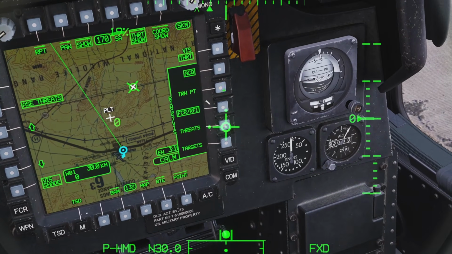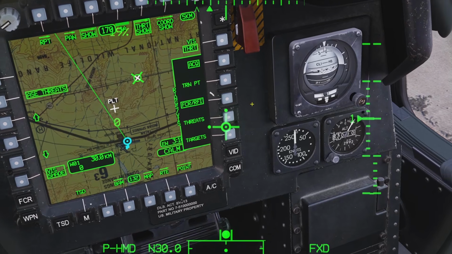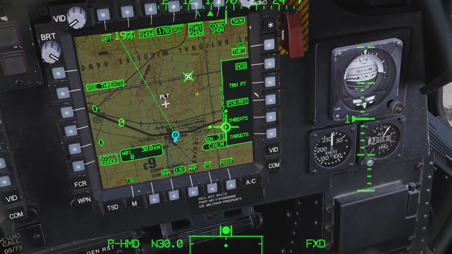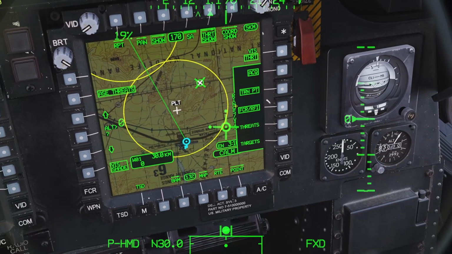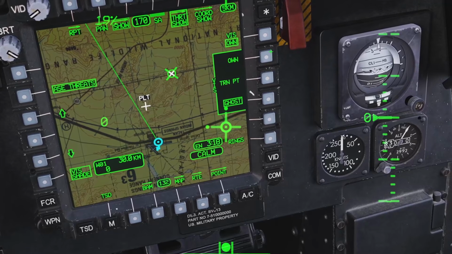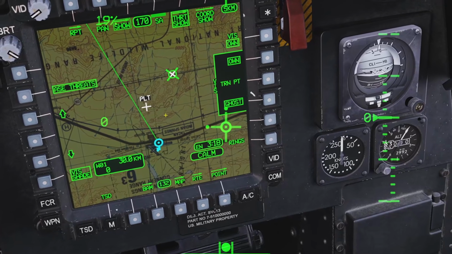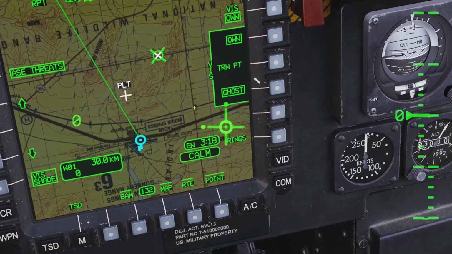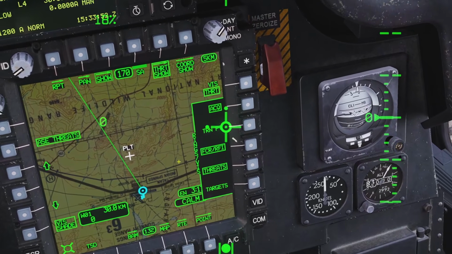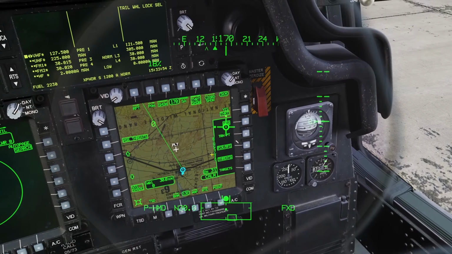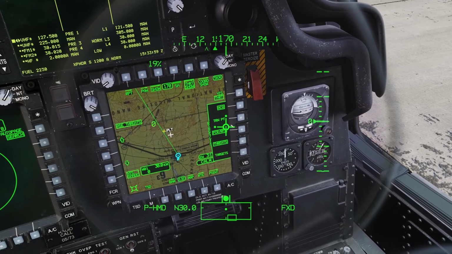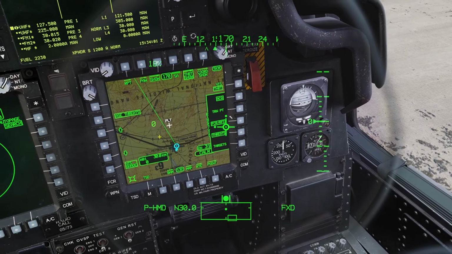So for example, terrain point is that special point I told you about earlier, like the one here that says pilot and one for CPG. So you can see if I want, I can enable it to put some rings around the terrain point. And also you can click this to go to own. So if you want, you can put rings around your own aircraft, like the ghost ship, which I'll talk about in a second. And also if you turn on threats, then threats will have yellow rings and red rings. The yellow ring will be the distance where the threat can see you, and the red ring will be the distance where the threat can fire weapons at you.